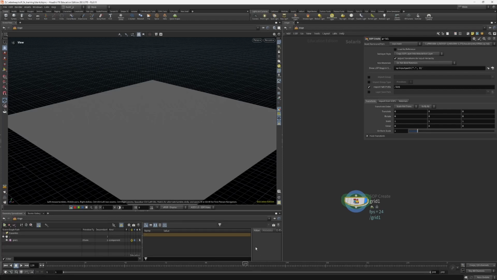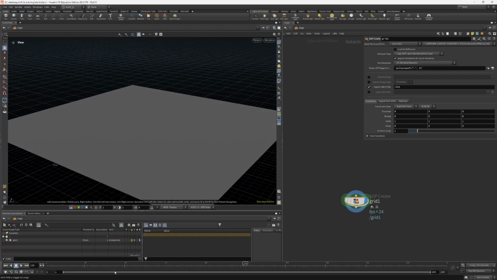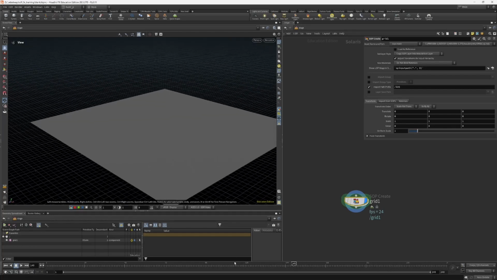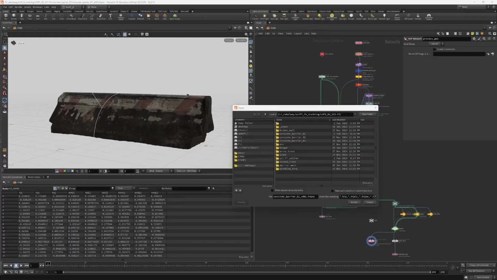So just something to be aware of if you load up a camera or animation for a character and you're not seeing anything down here. It might be that it's offset quite high. If it's shot like 19 or something, it's going to be quite far along, like frame 2000 or something. So just something to be aware of. All right, so with that being said, let's move on to the next section.